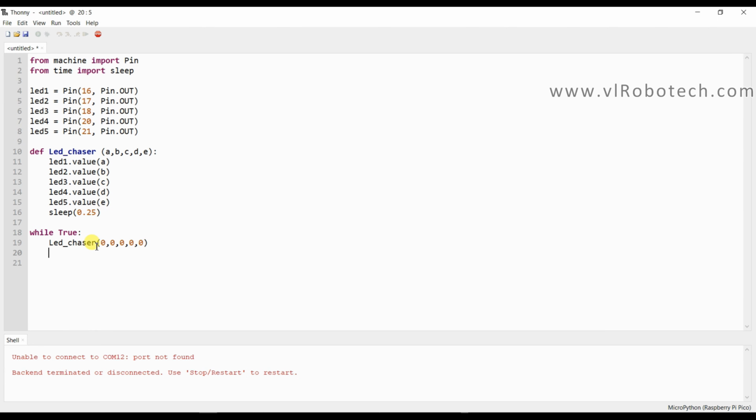and then I will turn on first LED. So copy this and paste. So first LED is on, and again copy. Now first and second LED will be turned on.